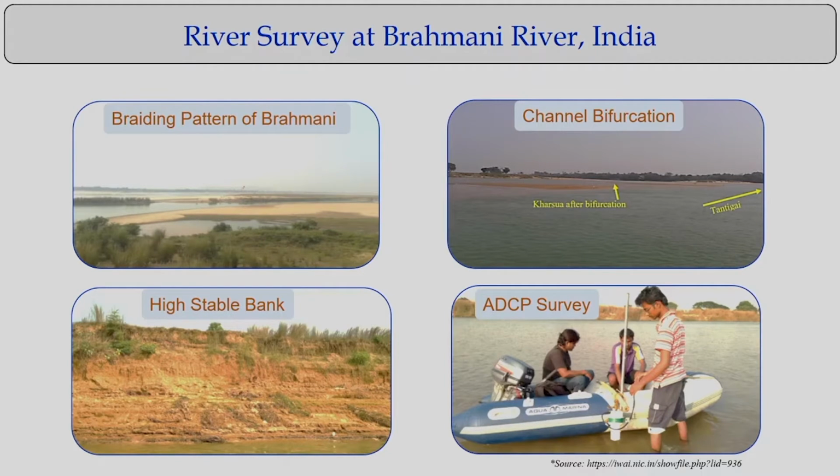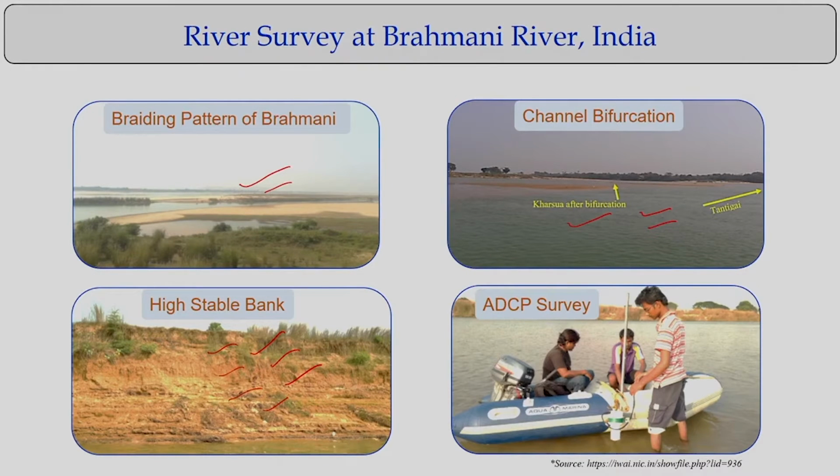Like if you look at these figures, you can see the river has a braiding pattern, with multiple channels. Channel bifurcations are there, channel divergences are there. You can see the bank materials: you take photographs and see how the bank material looks, what compositions it has, whether it is sand, clay, or a sand and clay composition. You try to analyze what type of stratifications are there, and whether vegetation is present. If vegetation is present, is the strength of the soil increased or decreased? All these things we try to understand when we do a field visit, take a photograph, and analyze it at a very preliminary level.